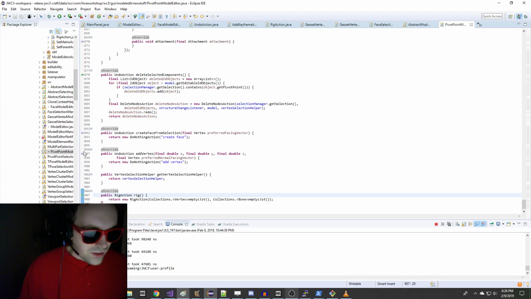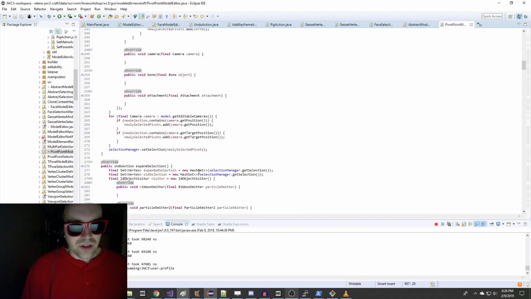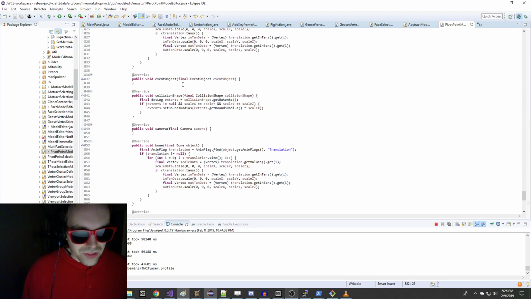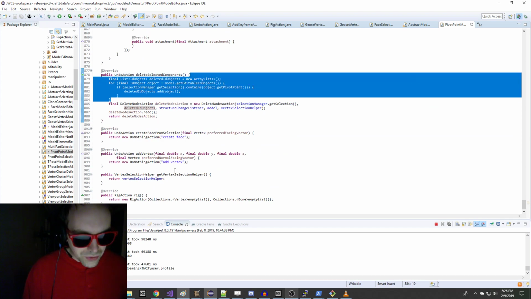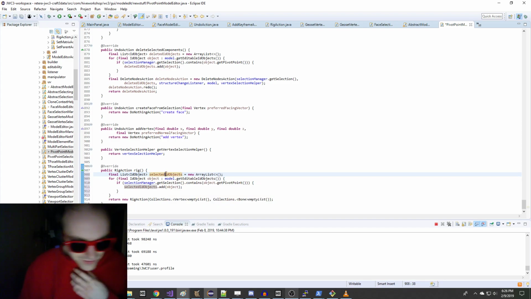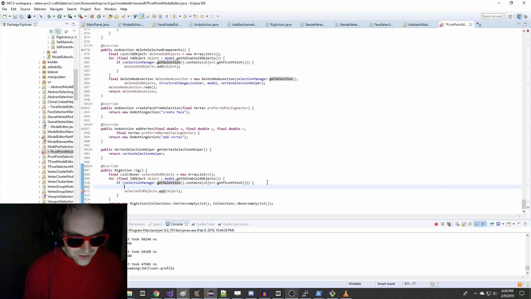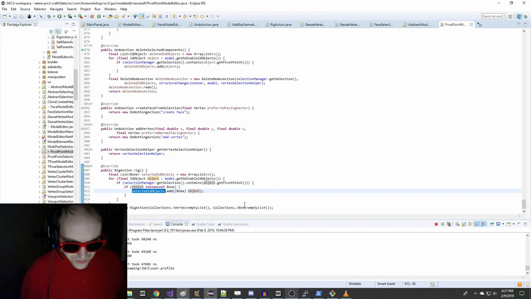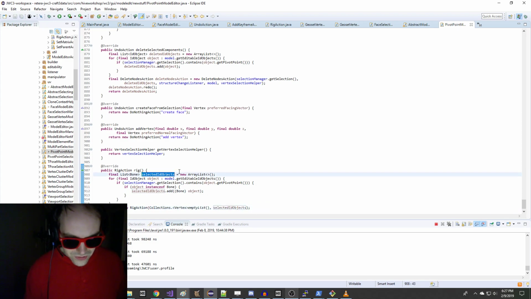And the idea there is, if you are selecting pivot points, then what you want to do is get the list of all selected objects. So for that, we loop through. I guess this just needs to be selected. So there's of course this design flaw that I called nodes ID object, which is just really stupid. But we'll just make a list of selected ID objects that are actually bones. Now we go through all the objects, if it's selected, and then again if object instance of bone, this makes totally sure that we can add object as a bone to the selected list of bones. We put that in there, right? And so this is actually selected bones.